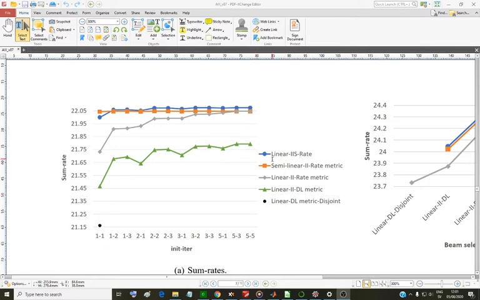These are joint designs. So fundamentally we have 2 algorithms. One is linear, the other one is semi-linear, which is more complex than linear. IIS stands for initialization, iteration, and selection. These algorithms are based on the sum rate metric, whereas this algorithm is based on direct link powers. And the last algorithm is the naive version, which doesn't have any joint design.